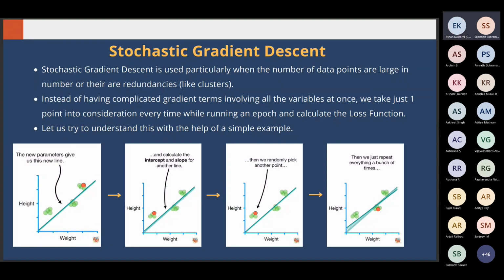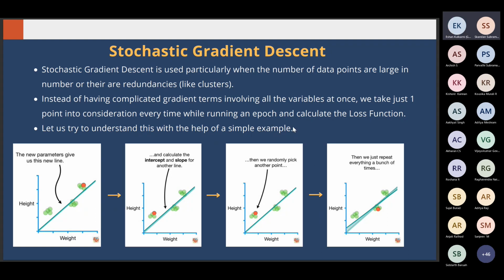With this slope, now we take some other point from some other cluster. In figure 2, you can see that we have taken some point from the bottommost cluster, and then we again go on with the same steps of gradient descent, and calculate one more slope and one more intercept for that line. Thus we go on taking one point at a time from different clusters. This is how we reduce the calculations in gradient descent, and we reach the optimal solution.